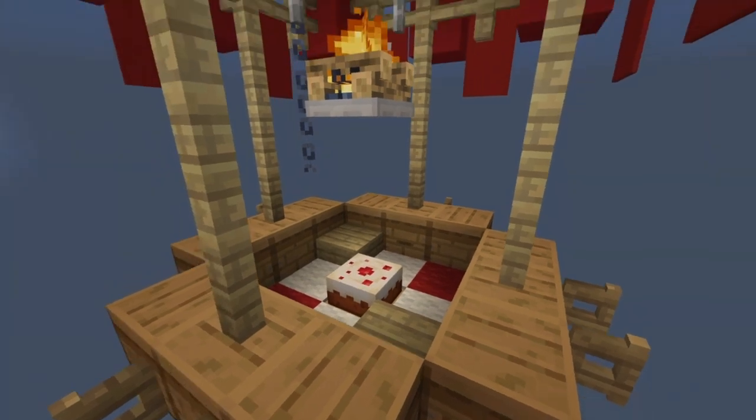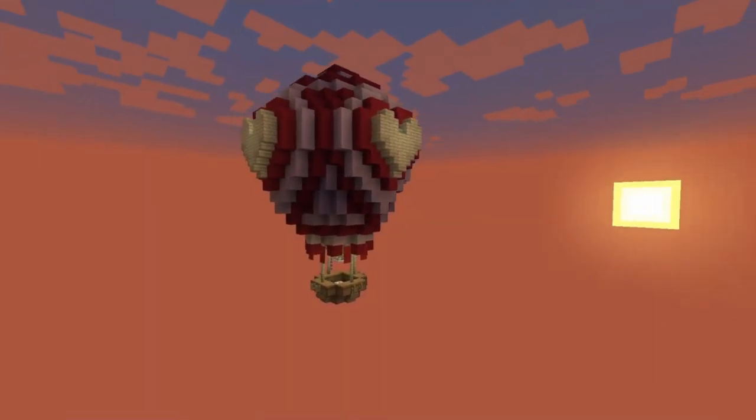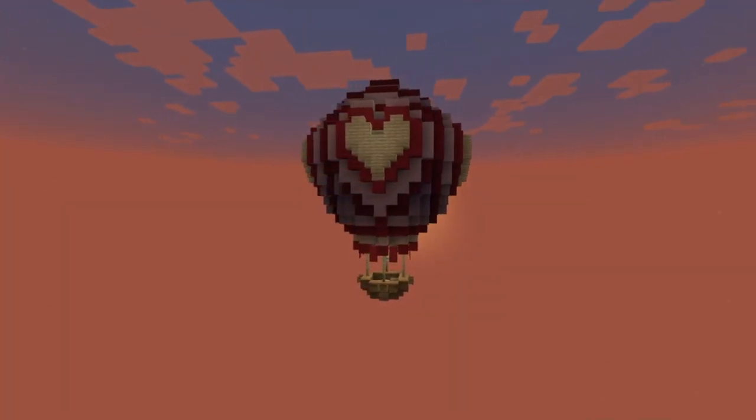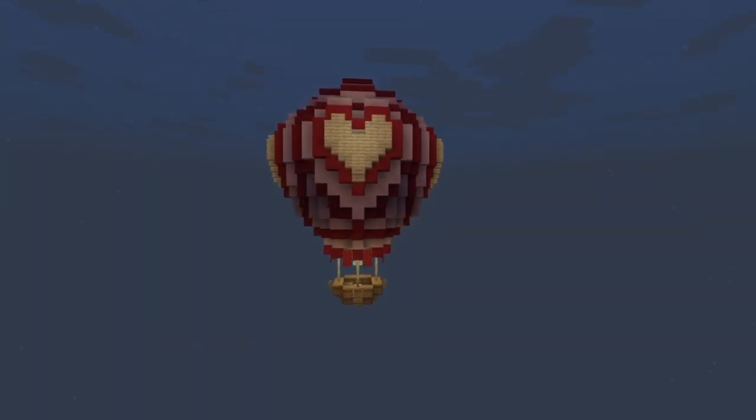But not just a picnic setup. We're going to be building this lovey-dovey hot air balloon as well. And yeah, I think this is super romantic. I think this looks so cool. I'm really, really happy with the way it came out.